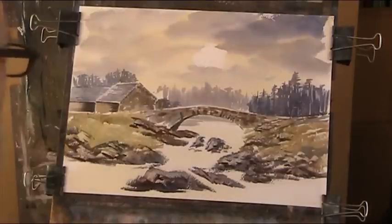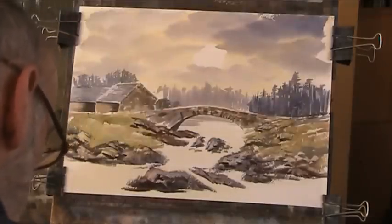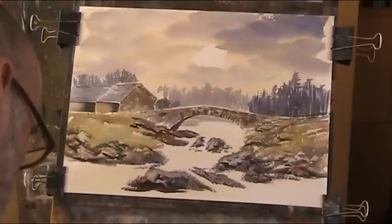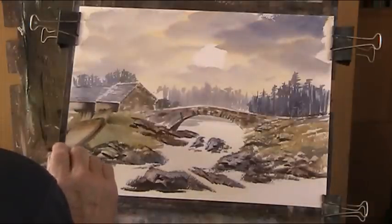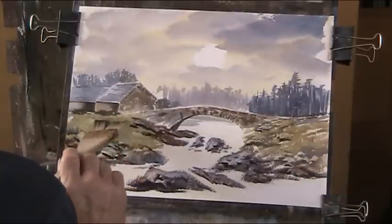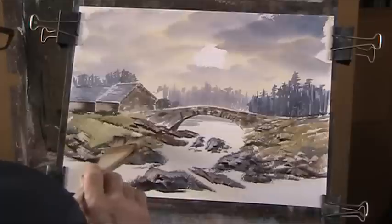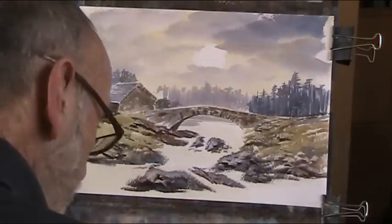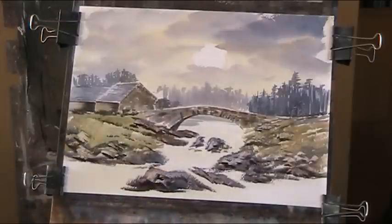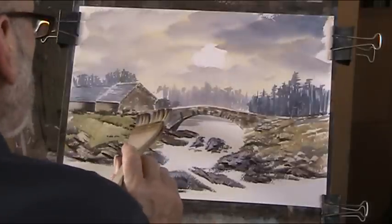Okay. Any more darks in there? No, let's do a bit of detailing in really dark green. Yeah, just some bushes in the shadow here. That's a little bit of texture on there. Bit of grass. This has to be a sort of a footbridge, won't it?